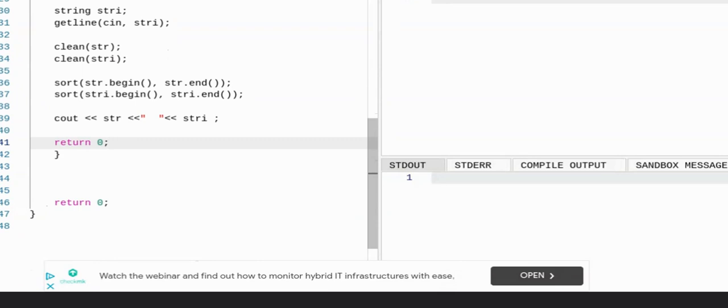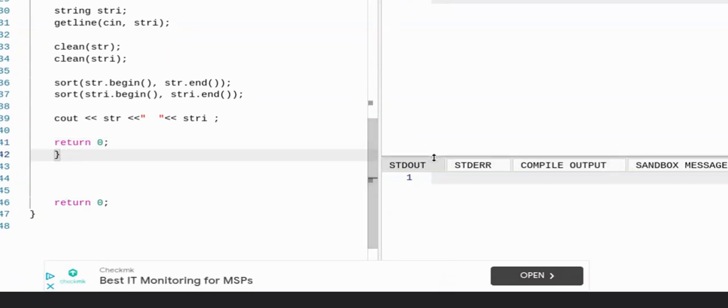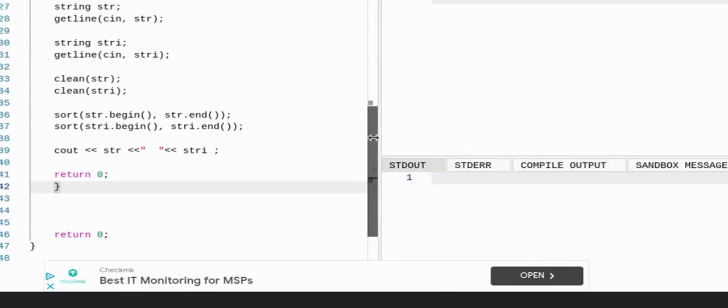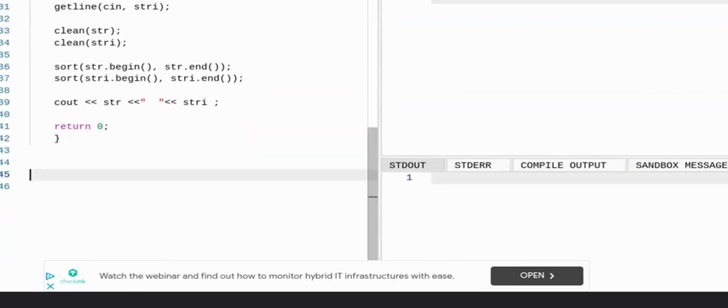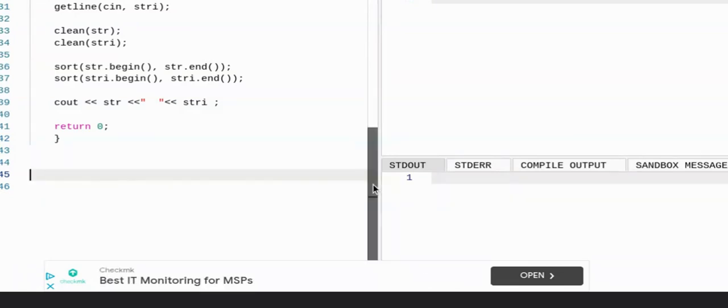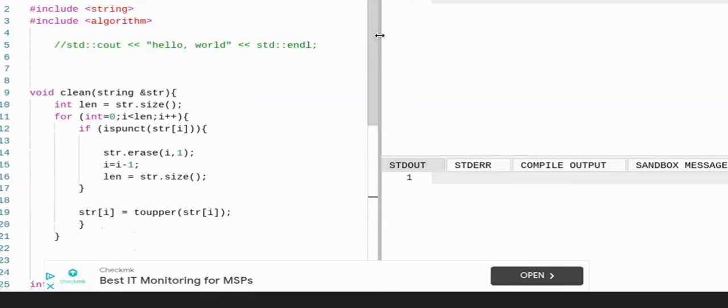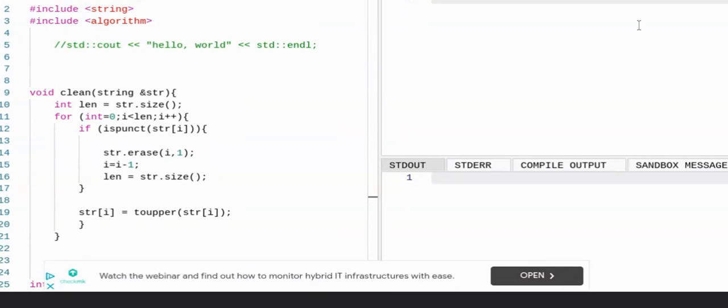So there is a bit of code that needs to be erased, this return zero thingy. And now we are using two sentences. This way we will be able to check are they the same or not.